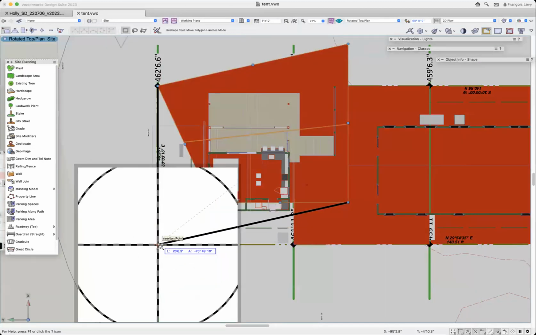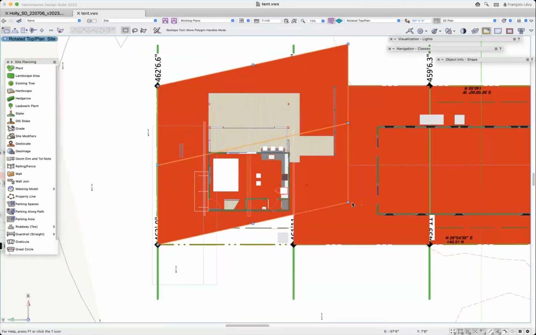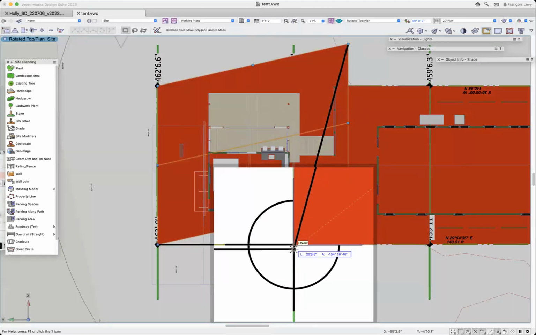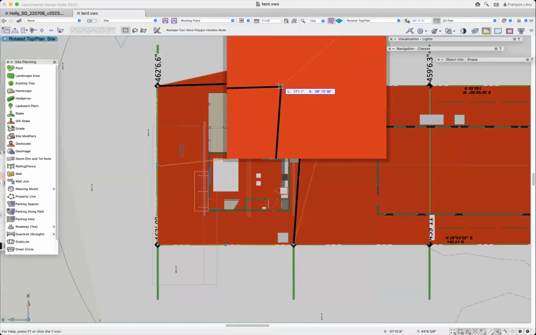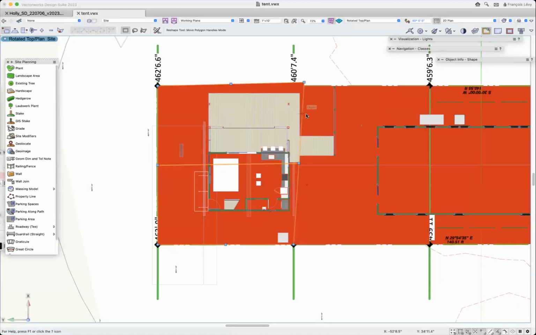I'm using the zoom loop to snap in and make sure that I'm getting the correct intersection. Do you really need, Francois, to reshape it? Because isn't it just moving over 40 feet? Yeah, so if my 2 side property lines are perfectly parallel, no, I don't need to reshape it. But sometimes the property lines are slightly divergent or slightly convergent, depending on how you want to look at it.